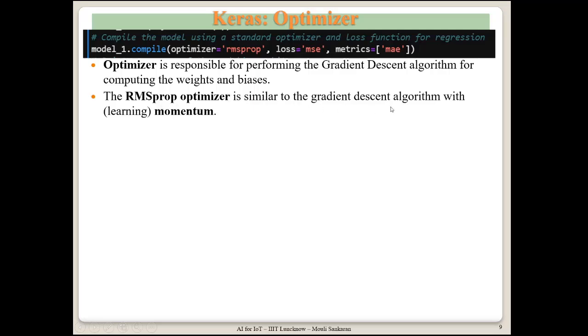This is similar to the gradient descent algorithm with momentum. If you have not heard about it earlier, note that we are not mentioning the learning rate here. That's why I initially did the TF version, to differentiate between what we do in Keras and what we don't do in Keras. We don't have that configurability here, or maybe there is some other mechanism to do it, but at least in this case, I am not giving any learning rate at all.